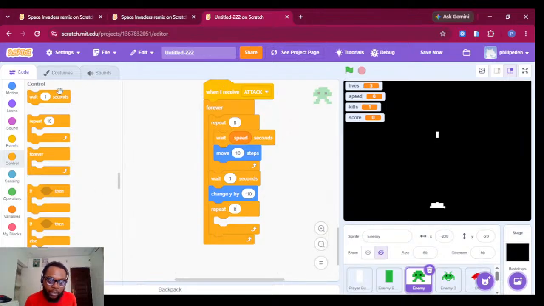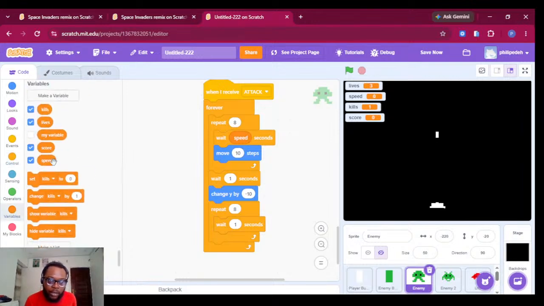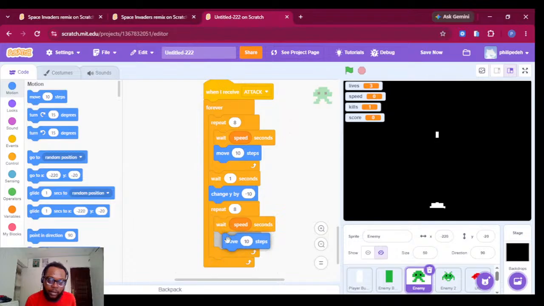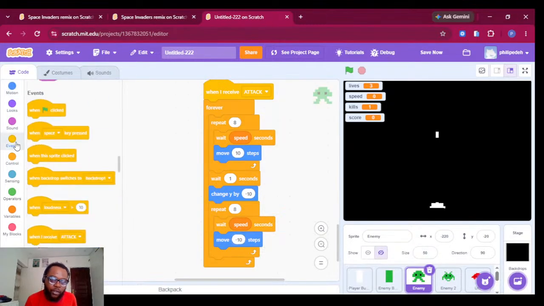So I'll bring this, basically repeating what we did earlier. I'll wait speed seconds, then I'll move 10 steps. Instead of moving 10 steps, now I'll move -10 steps. Negative -10 steps. And again, I'll wait for 1 second.